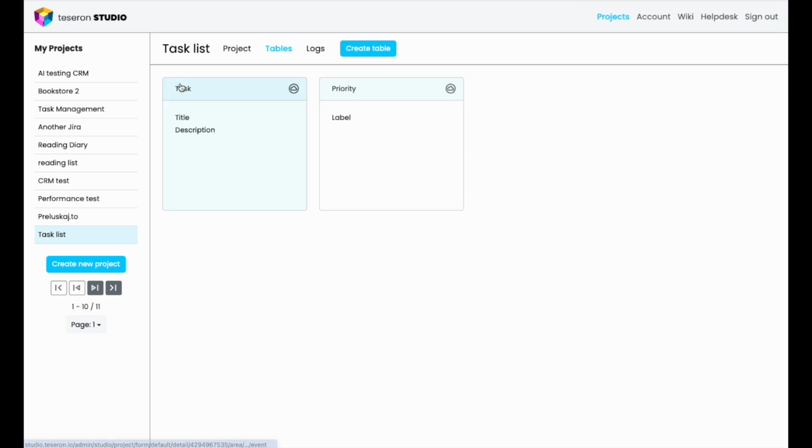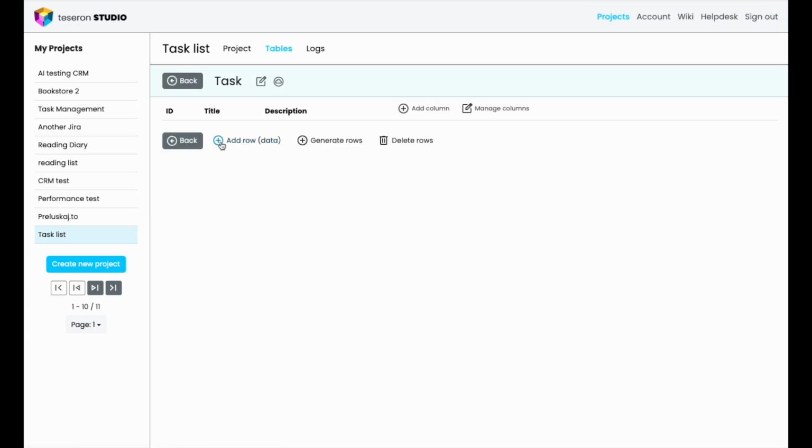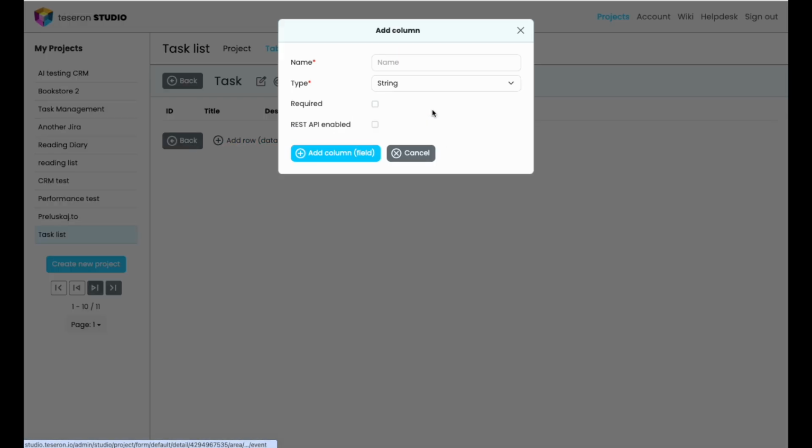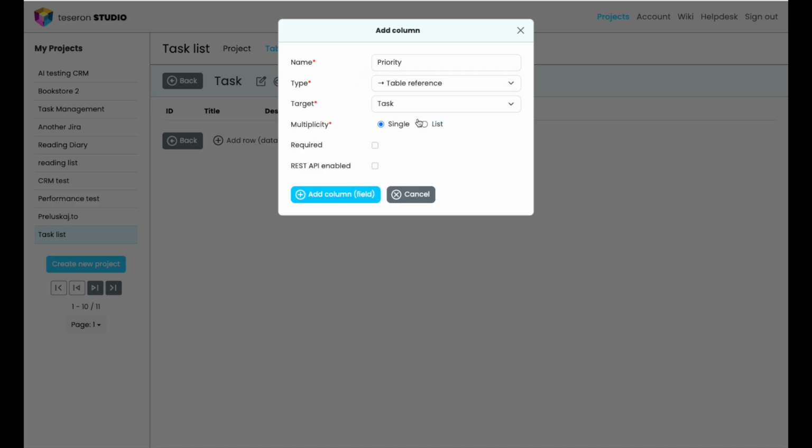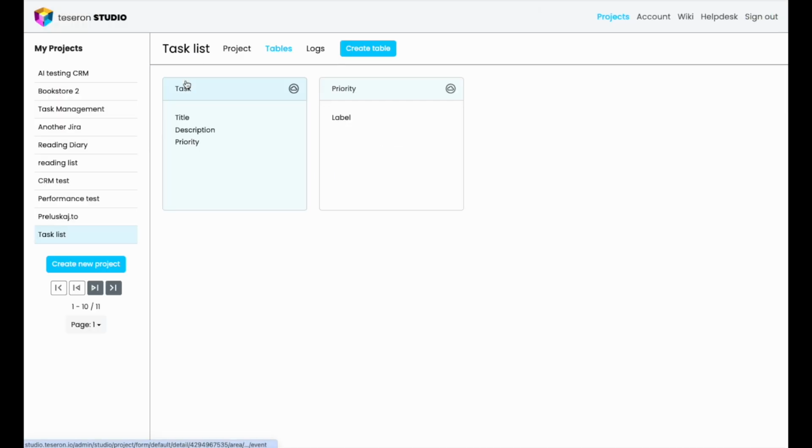And now if I go back to my task management, I can say that I want priority as a field, and it's going to be a table reference to my priority table, and it can be only a single priority. Okay, so now we have these two tables.